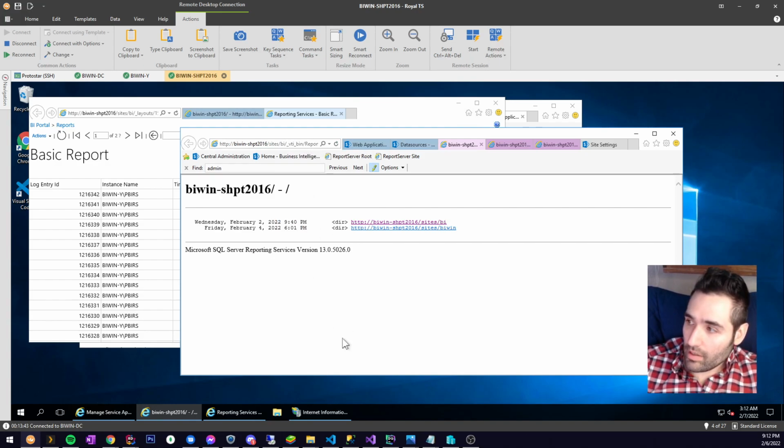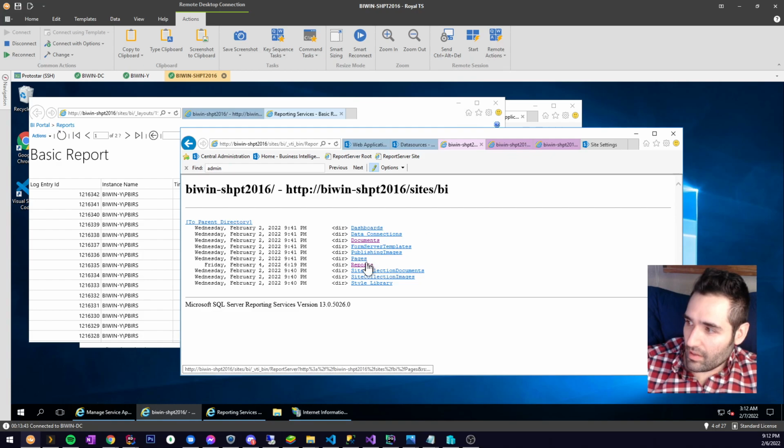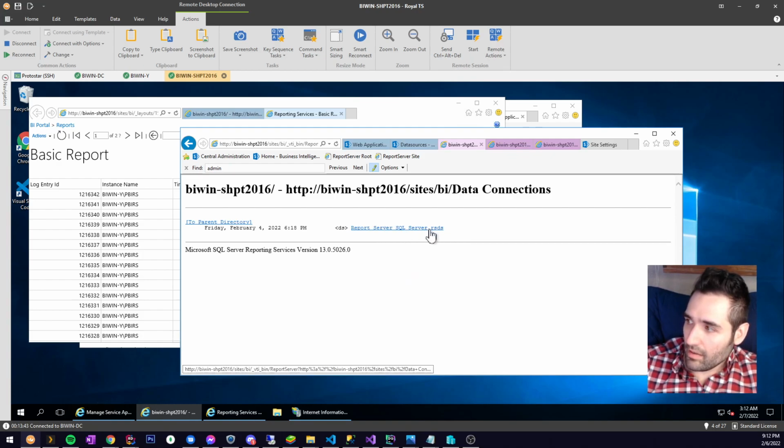And when I go here, you can see that all my site collections for this web application load. So this is the site that I'm going to want to transfer. And you can see here's the data connections folder, and there's my data source. And then here's the reports folder, and there's my report. Okay.